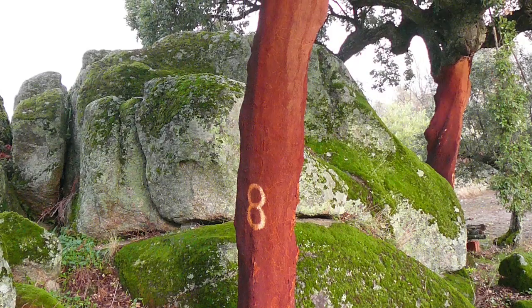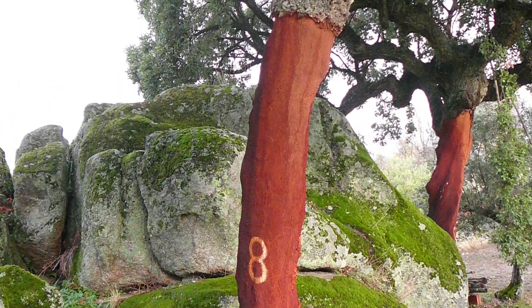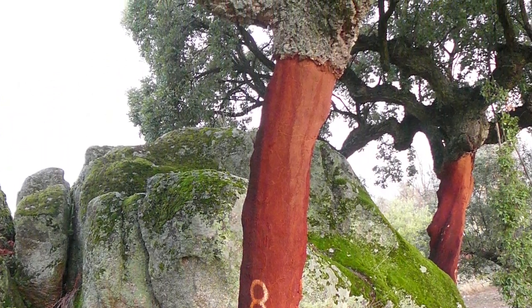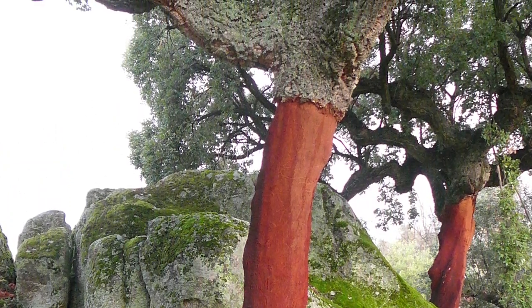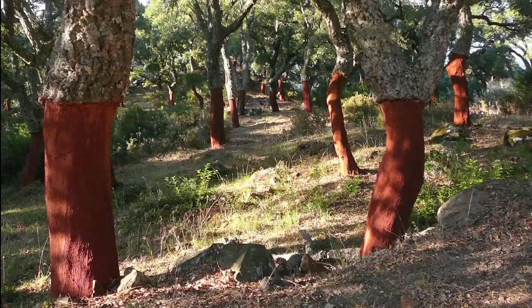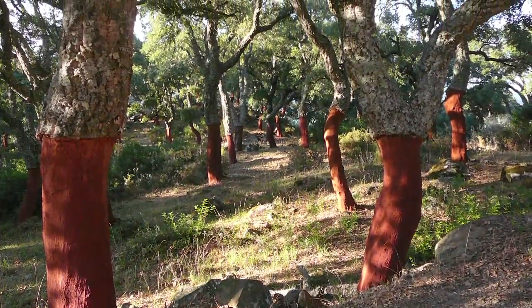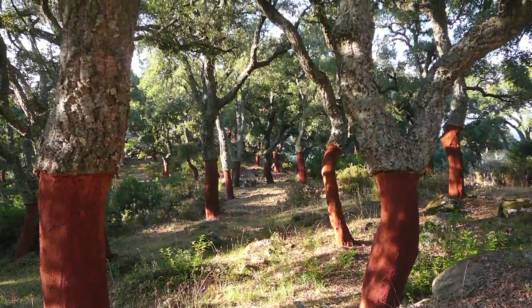This image shows the characteristic orange trunk of a newly harvested cork tree, with the number indicating the year of the cork extraction, 2008 in this case. The harvesting is a skilled craft, needing care not to damage the living tissue of the tree, and performed at a particular time of year and at certain tree dimensions. The cork regrows and is ready to harvest again from the same tree in about 10 years. In this way, the exploitation is highly sustainable.